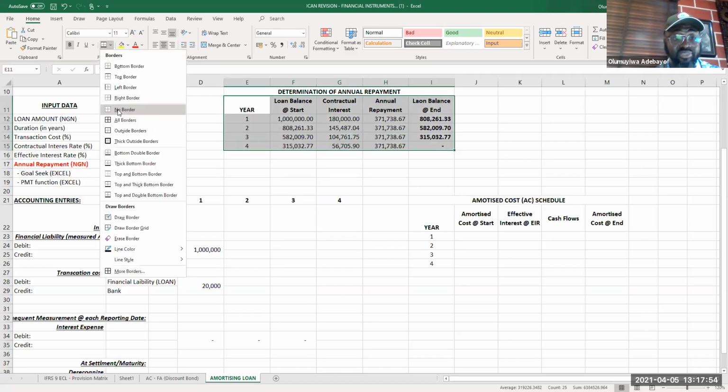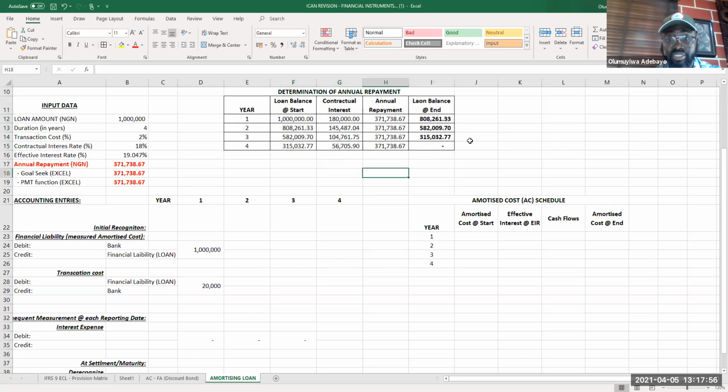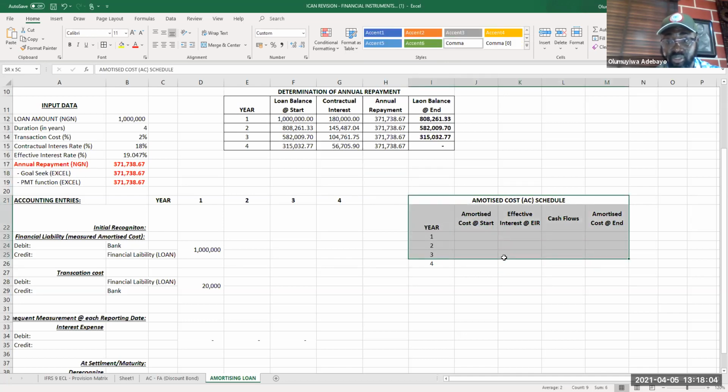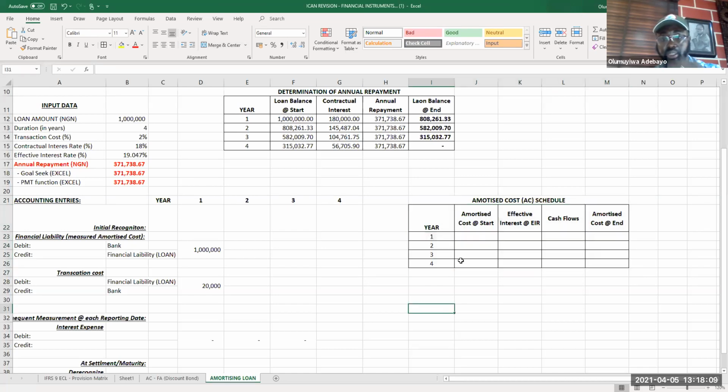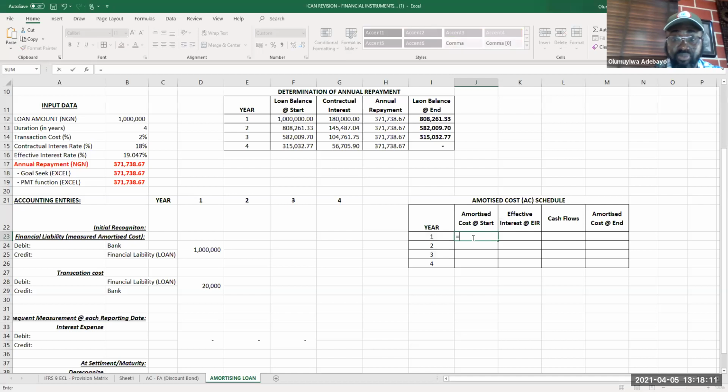The first schedule here is just your schedule of the repayment plan by the bank. The second schedule is your measurement schedule, which is more important to us, which is what we use for recognition and subsequent measurements. Now, invariably, what has happened? You collected 1 million in cash, but immediately you pay transaction costs such as processing fee, management fee, and all sorts of things for 20,000, which means net, what comes to your pocket is 980. That's what it means by deducting your transaction costs from the proceeds.